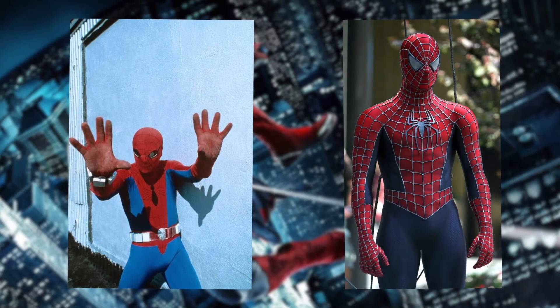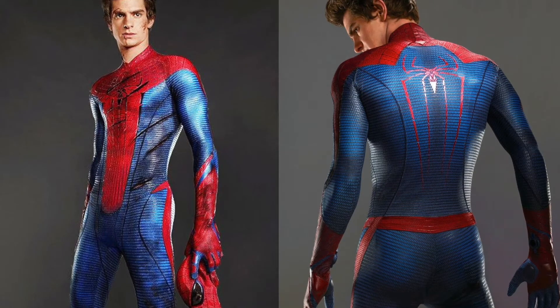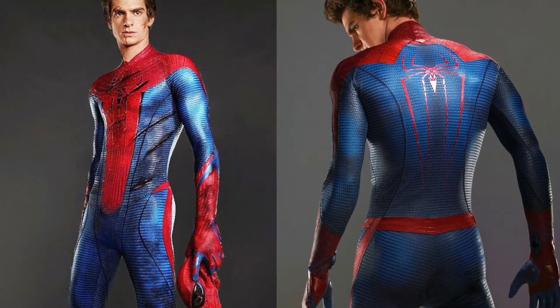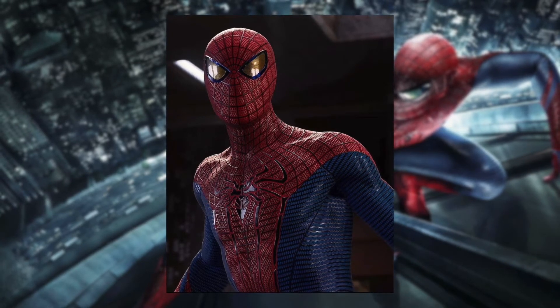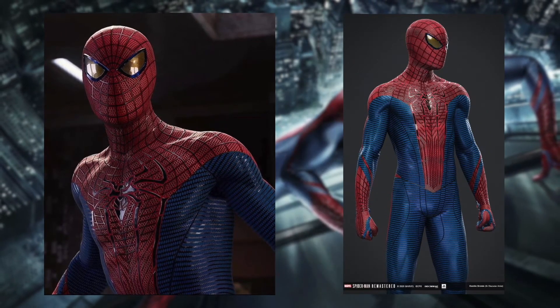Compared to previous live action iterations, the Spider logo was the exact same on the front and back. It was also much bigger, with the bottom portion extending all the way to the lower area of the torso. Its design also featured broken or dotted lines. As opposed to Raimi's version of the Spider-Man suit, both the blue and red sections have hexagonal mesh that were added to emphasise a look, as well as black outlines around the torso, arms and legs.